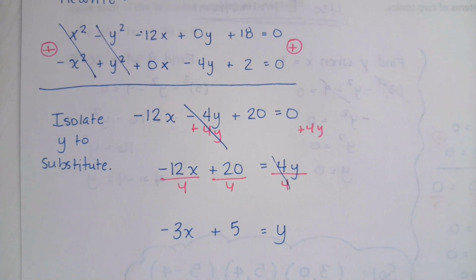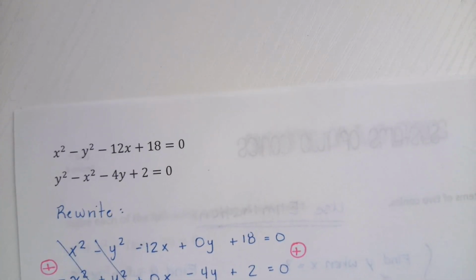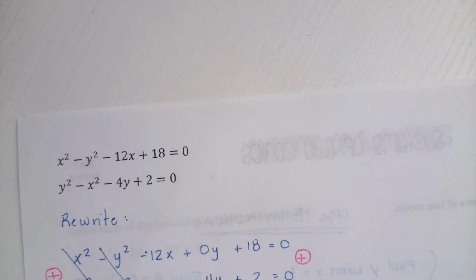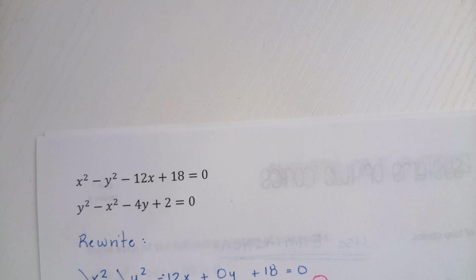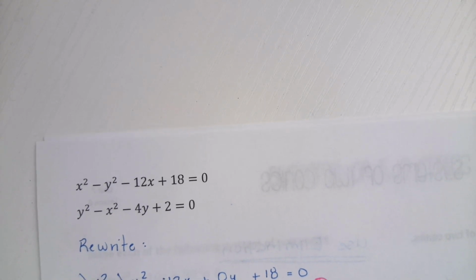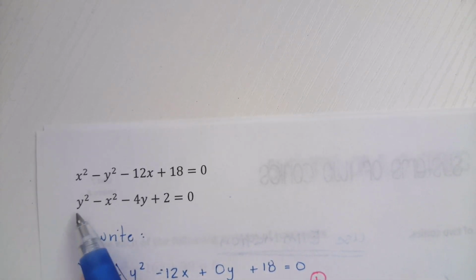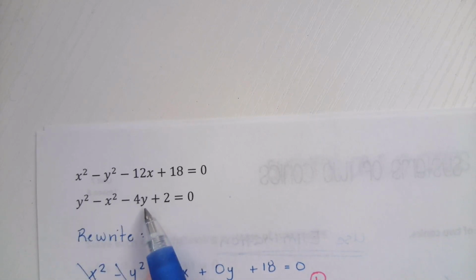Okay, so we can take this little linear function and we can substitute it into either of the original equations. It doesn't matter which one. Yeah, I actually think it'd be better to substitute in the first one. Do you know why? Because there's only one place you have to substitute it. You could do the second one. The second one just has 2 y's. It doesn't really matter though. Choose your own adventure. You should get the same final answer.